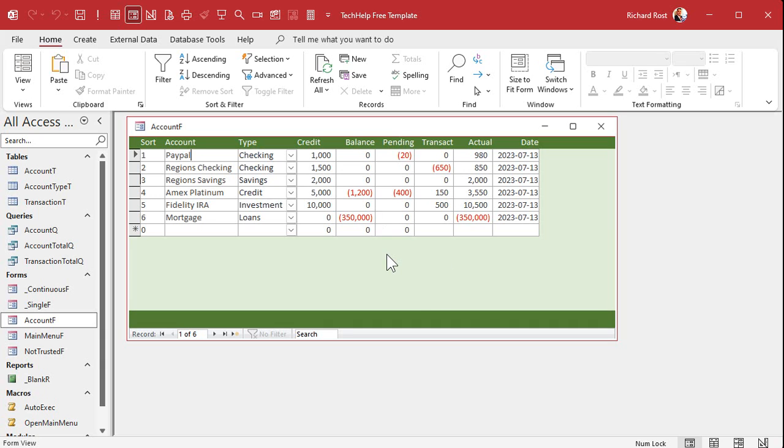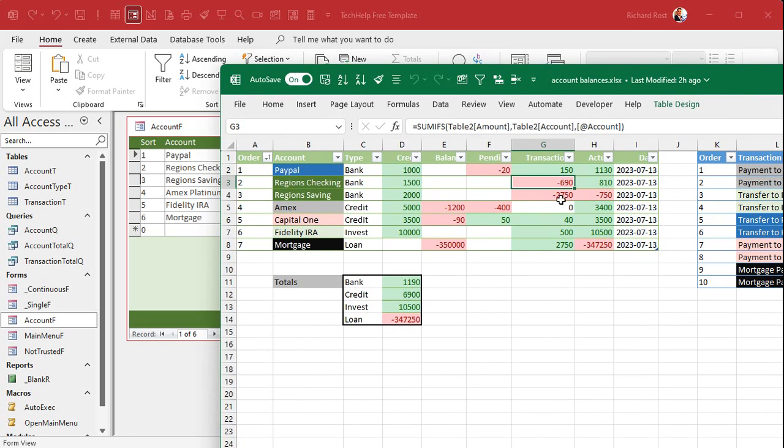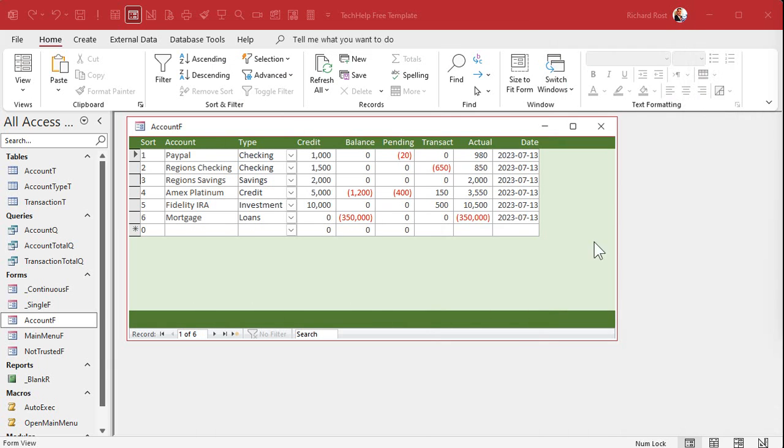I kind of like this, though. I've been used to looking at my spreadsheet, which is this, for the past couple of years with the green backgrounds and stuff. But honestly, this is a little easier on the eyes. I think I like this better. And the red still stands out as being negative. I think I'm going to keep this. I really like this.